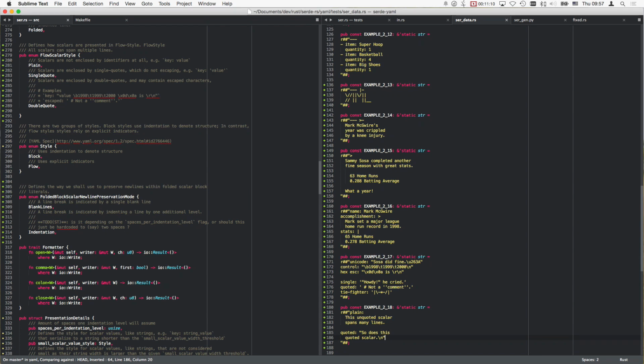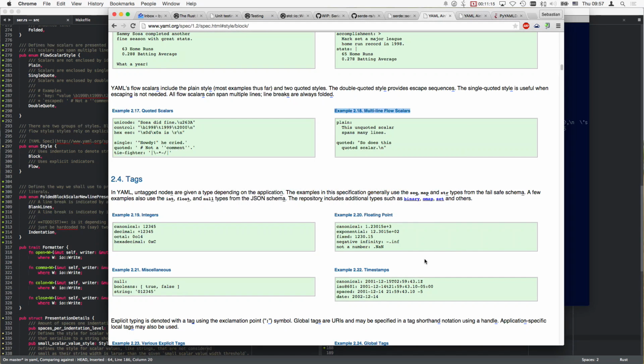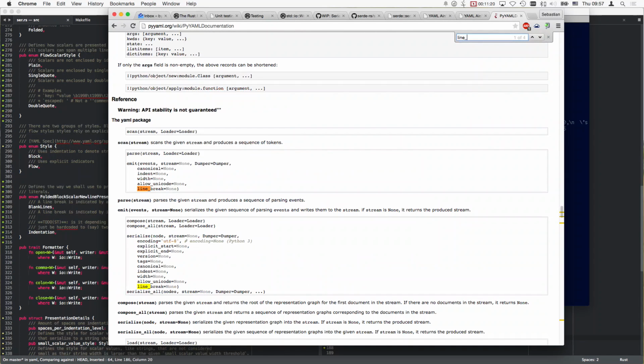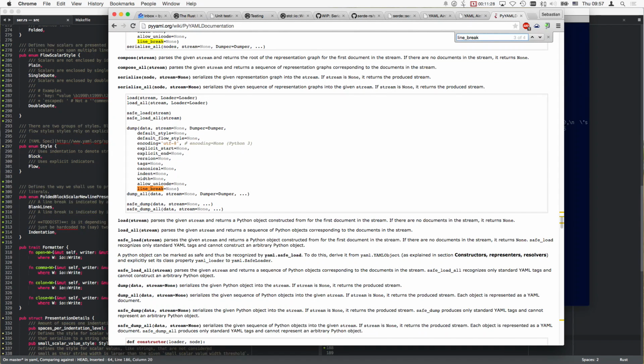All right, looks good. I'm not sure about the trailing line break here. Maybe there is an option. Line break, I think there is a line break option here, in fact. And maybe they define it somewhere. Nope, there is no documentation for it. Figure it out yourself, what this means. Is it line break in general? Like for every line break they do, it's kind of this character sequence. So you can have Windows style or Unix style or Linux style ones. Or is this just saying, well, at the end of the document, there should be a line break or not? I don't know.